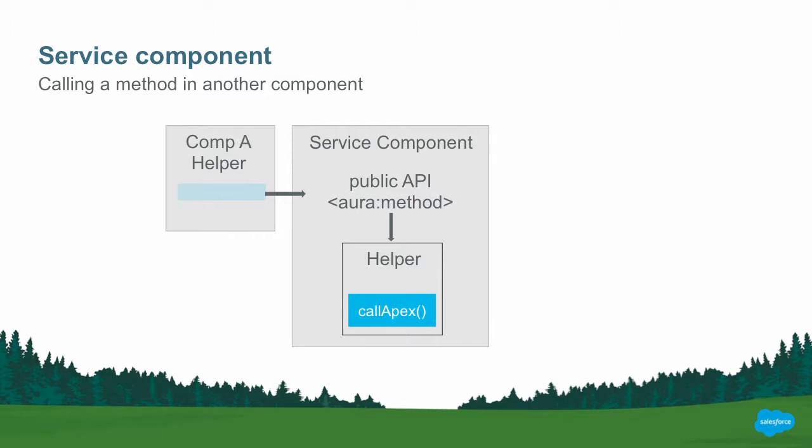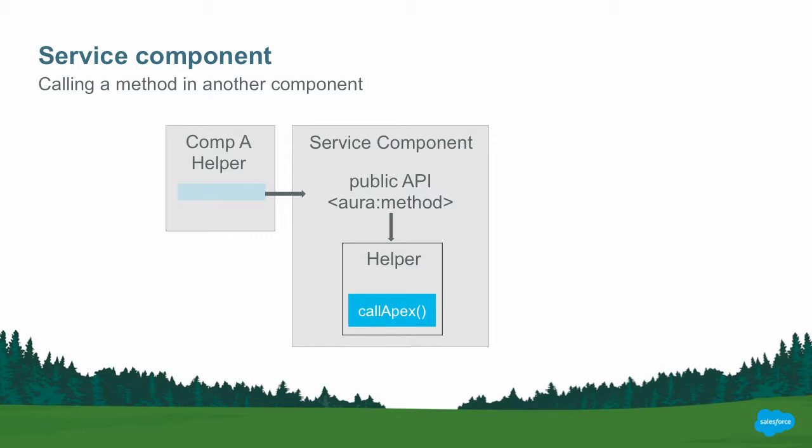Normally you are always allowed to use public APIs on another component. For instance, you know all about Locker Service. Who has already had fun with Locker Service? Okay, some of you. Locker Service prevents you from doing things on what you do not own. This is actually very good, for security reasons. That means I cannot invoke another component's helper directly.